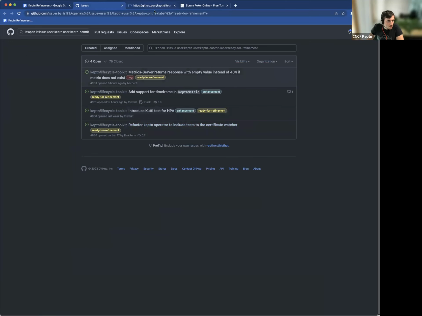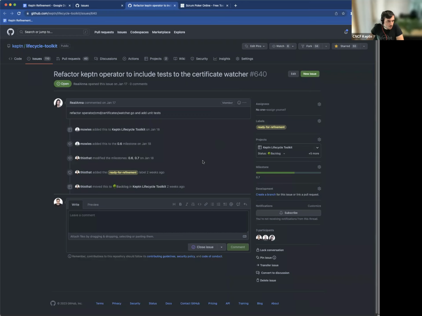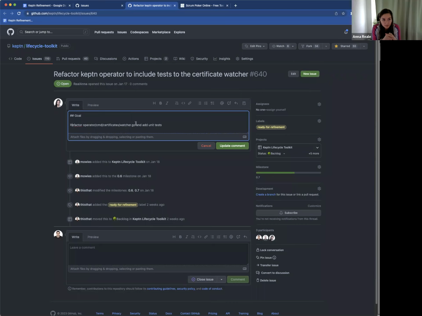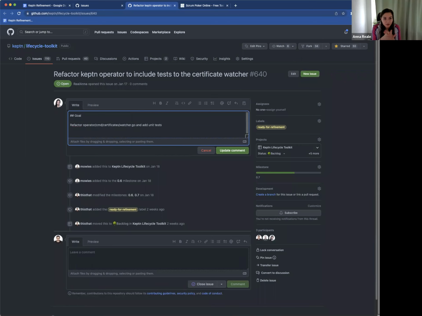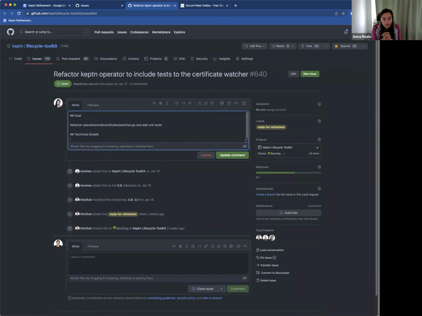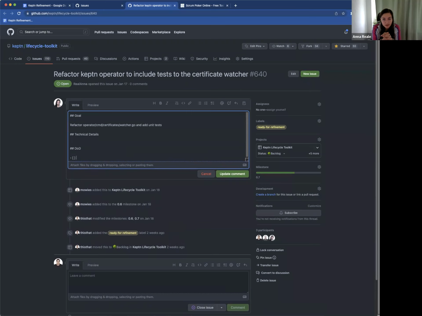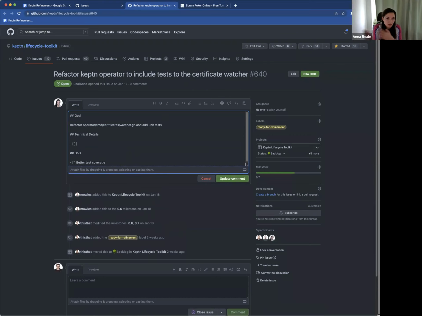Okie dokie. So last ticket. Anna, some months ago, you created this ticket with very descriptive text. Can you please provide a bit more information? Yeah, this is me getting rid of a to-do. Basically, most of what we have for the certificate manager operator is plagiarized, legally, from another operator repo. This is the Dynatrace operator. And this specific part has no unit test, nor do we have any kind of end-to-end test for the certificate manager on its own. We only test it by means of the integration test. So it would be good to have at least unit tests.